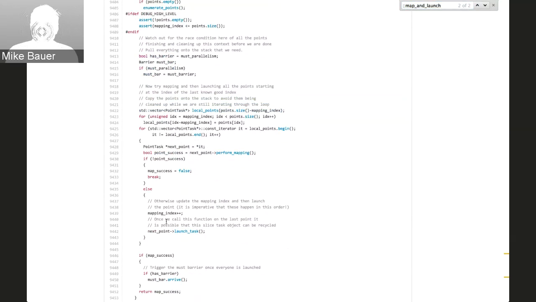So effectively, we need to have copied any data that we need. Effectively, after we do the very last one of these launch calls, we might end up being cleaned up ourselves. We need to have any local data that we need on the stack.